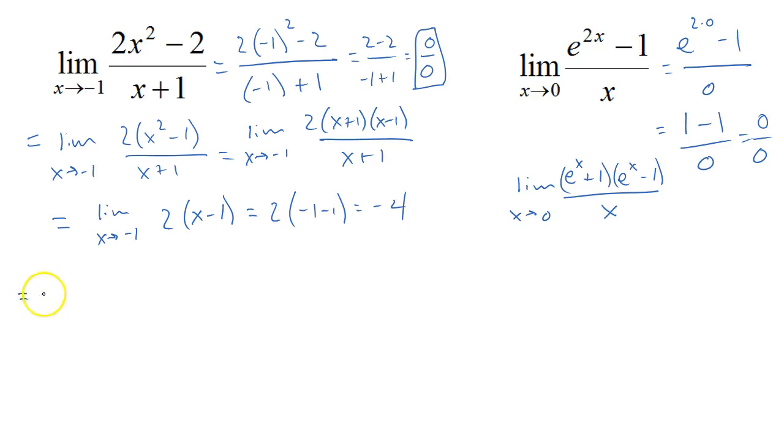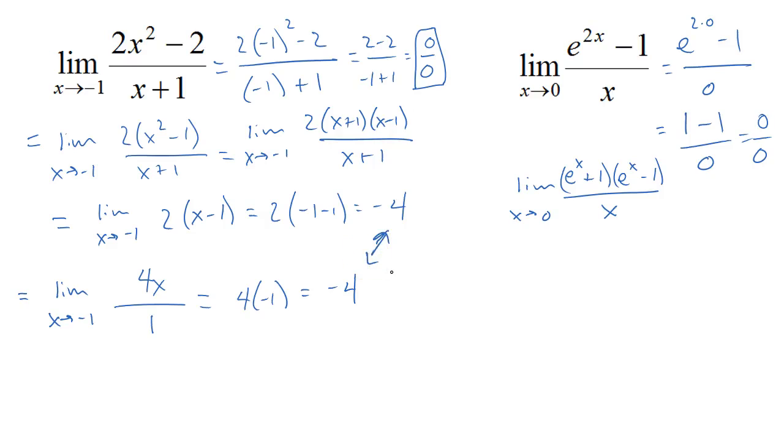What the theorem is telling us is if we take the limit as x approaches negative 1, take the derivative of the top, 2x squared minus 2, the derivative will be 4x. The derivative of the bottom, x plus 1, will be 1. After I do the derivative of the top and the derivative of the bottom, we're going to try to solve the limit. In this case, I'm going right back to direct substitution. So we'll take 4 times negative 1, and sure enough, we get negative 4. Kind of good. If it didn't work out to be negative 4, I'd be a little worried.